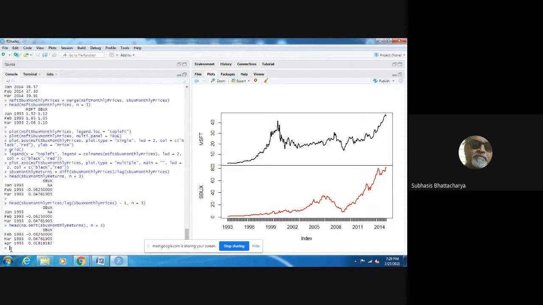This is the code for the omitting. That is na.omit. So we omit the January, and the things become this. That is, January is not there, and the difference function. The difference function computes the first difference in prices, and the lag within the bracket function computes the lag price between.